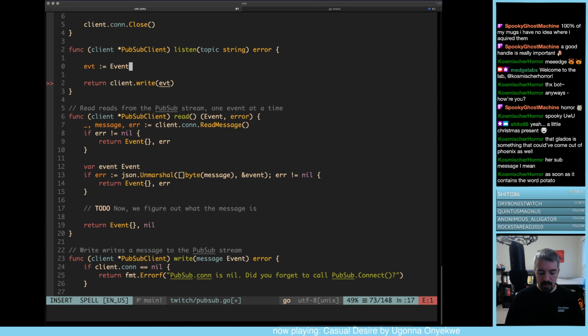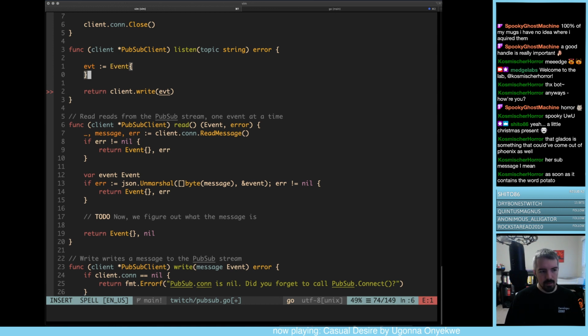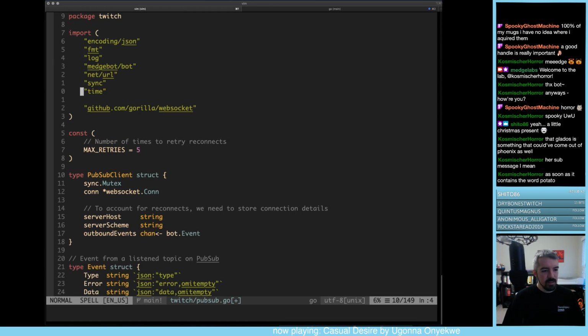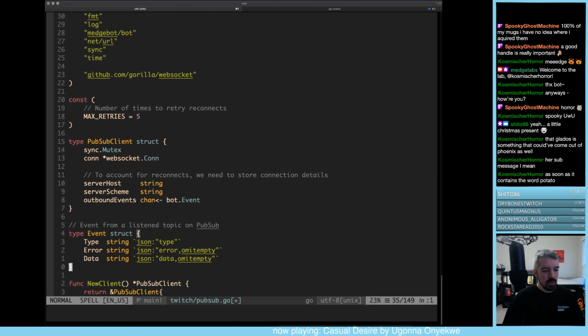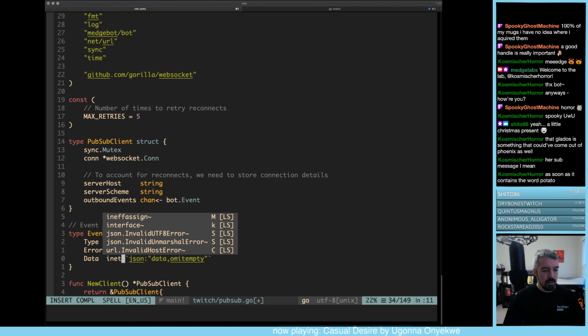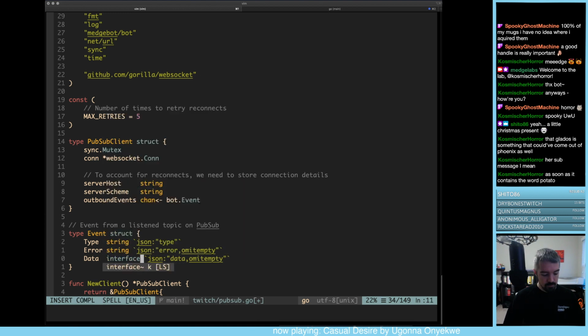Now I'm trying to think of, because there's a trick that you can use. I was thinking of potentially using some kind of a trick for anonymous structs here. Instead of requiring JSON data as a string, I could change this to be an interface. Now, I don't usually like doing this, just for the record.